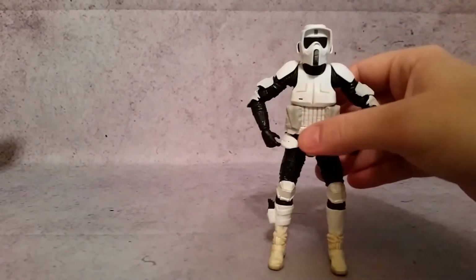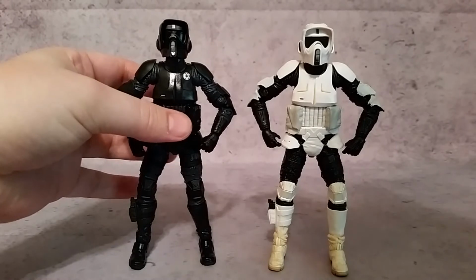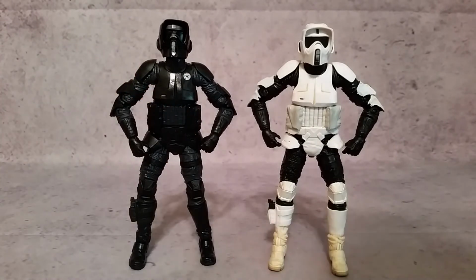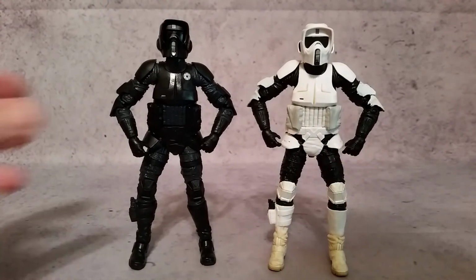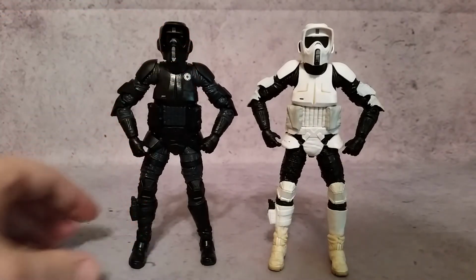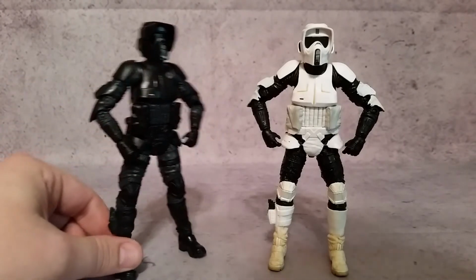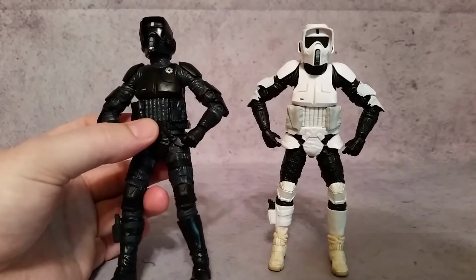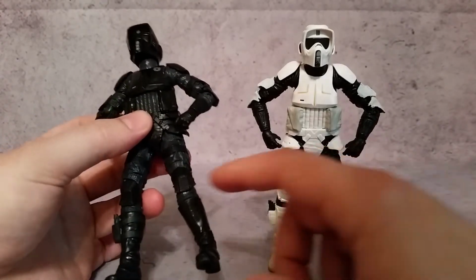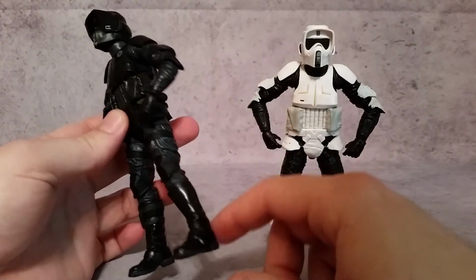But let's go ahead and move into the figures. And there we have the original, and here we have the exclusive. You can see quite a few differences with them. You can see that this guy's got a little bit of sandblast to him, while this guy obviously has that nice black armor look where the navy is underneath, where I guess his clothes would be. It's a little hard to come up on camera, but hopefully you can see that. You can definitely see that that's black, and that's kind of a navy, and then that's black and navy again.